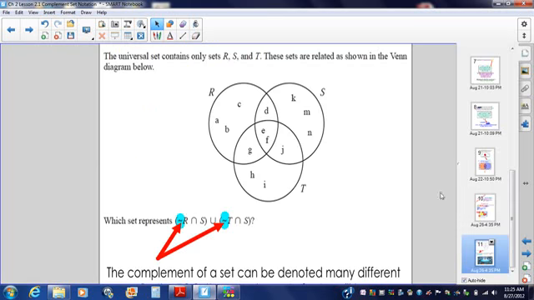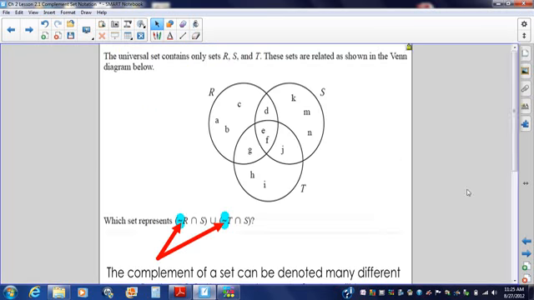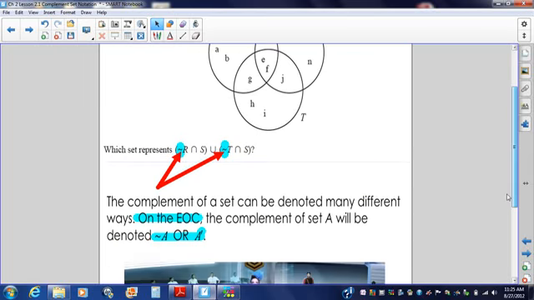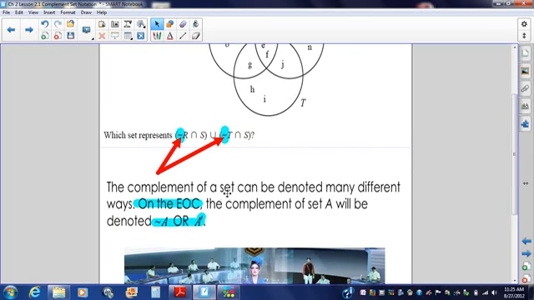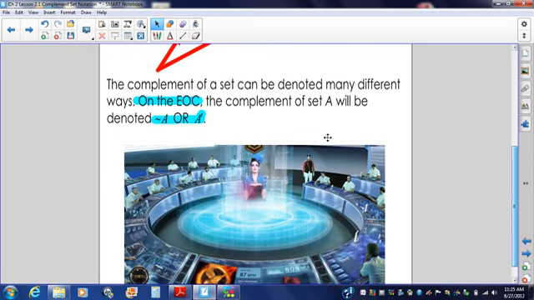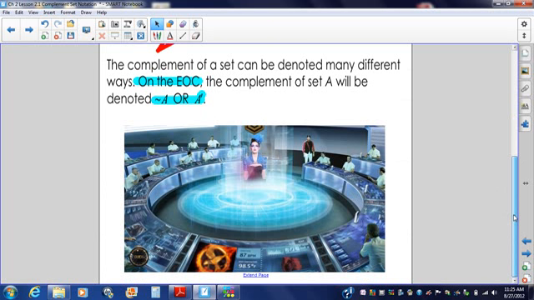Now speaking of tricking, you have to be very careful during the games, because here's a sample problem from last year's games. Notice right here there's a little squiggly. This squiggly is one way that they will show the complement on the EOC. So make yourself a note. This is very important. The game makers like to trick you, and on the EOC the complement can be shown one of two ways: a little squiggly or a little dash next to the A. So in either case, these are the symbols during the games on the EOC.